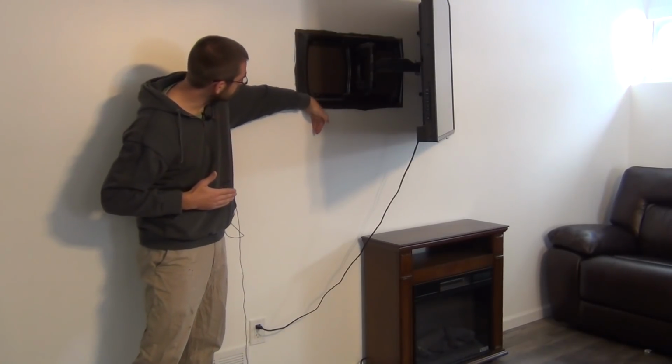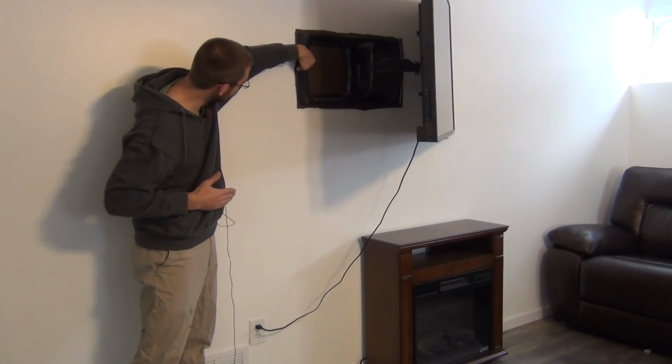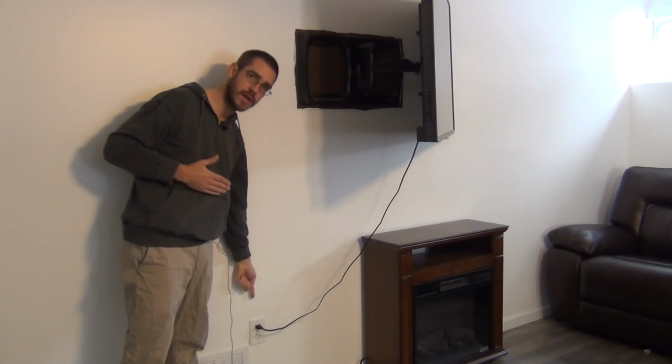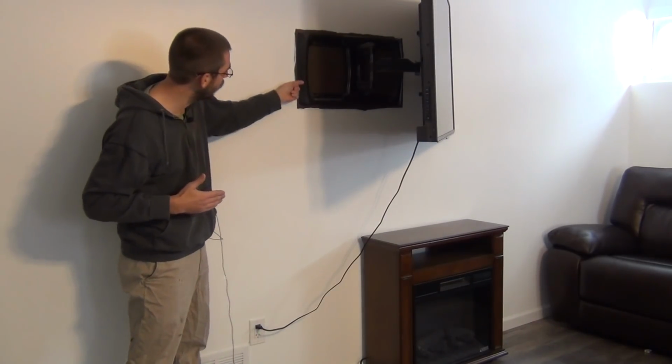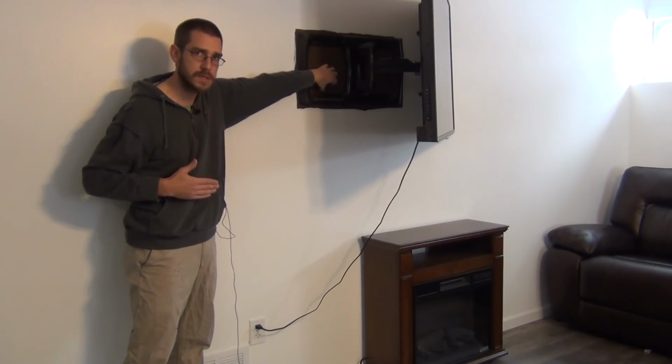What I would want to do is probably put my outlet on this side, and then I would need to drill through the stud on this side, put a fish line down and grab power from that outlet, pull that wire up into this stud cavity on the side here, and then put my box in. So let me show you the tools that we're going to use to get in here and get this started, and we'll get our electrical outlet put in first.